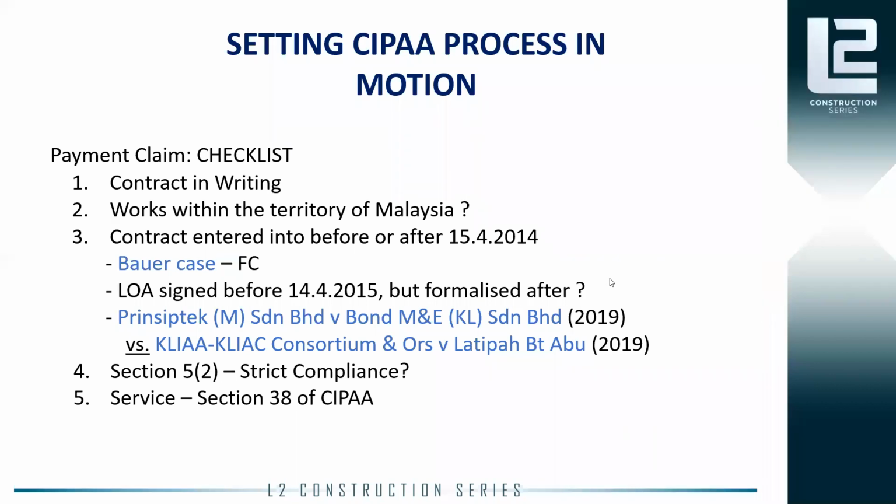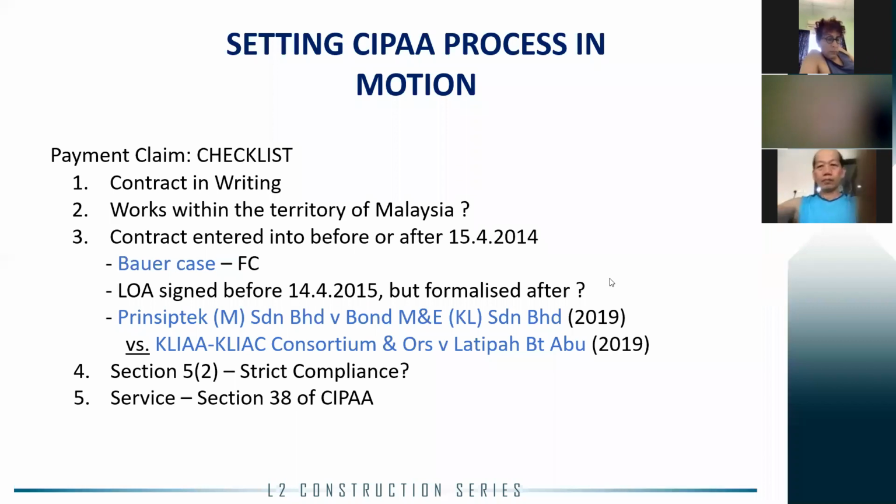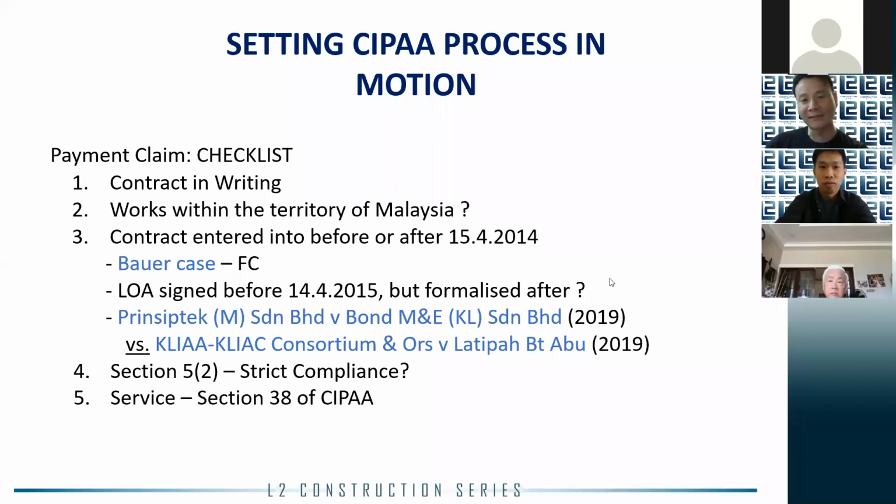Today, we are segregating the topic into 4 sections. I'll be dealing with the first one, which is setting CIPAA process in motion. Then I'll pass the mic to Hong Kit, who will continue with the second section, which is on the initiation of the CIPAA proceedings. I will then talk about the powers and jurisdiction of adjudicator, how in certain circumstances an adjudicator should be dealing with these 2 issues, jurisdiction and powers. And thereafter, the last section, which is on the delivery of decision and the aftermath, will be dealt with by Hong Kit. If we still have time, then we will be addressing questions from the audience.